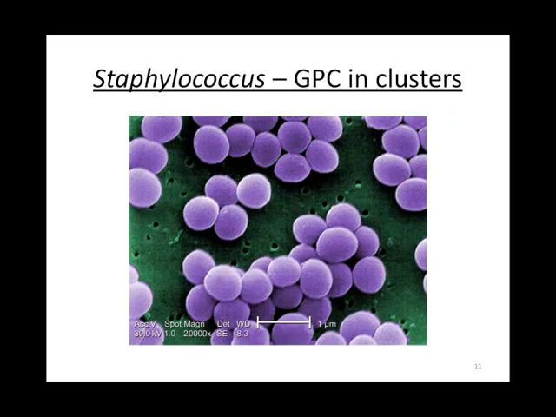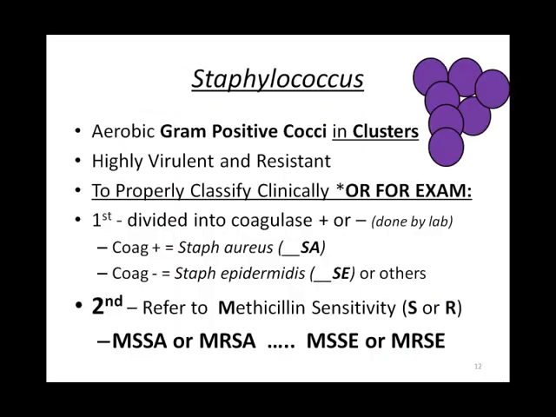Here's another slide that's up close, electron microscope, and again, you can see how these are arranged in their clusters. So again, clusters is Staphylococcus always, every time that you encounter it. And this is why a lot of times when you get an initial gram stain culture back, it may say Staphylococcus that appears to be Staph aureus, or gram-positive cocci that appears to be Staphylococcus, because what they've seen are these clusters. It may not read out as gram-positive cocci in clusters. It may just read out gram-positive cocci concerning for Staphylococcus or something along those lines.